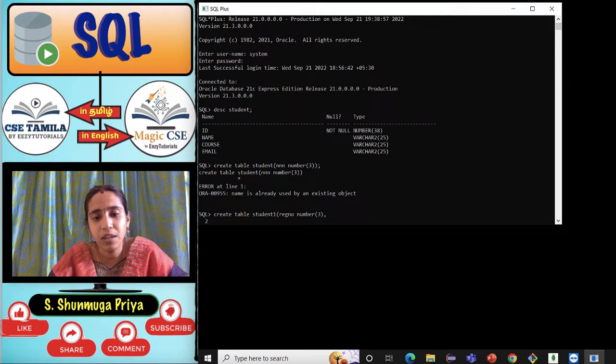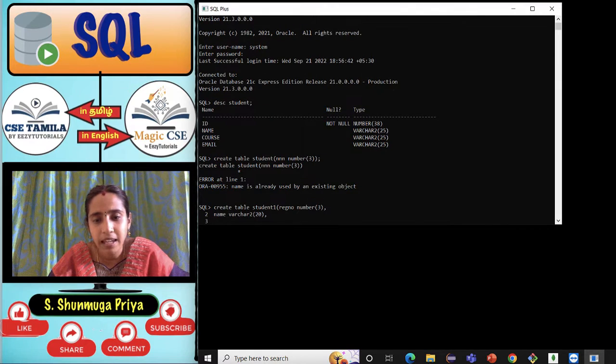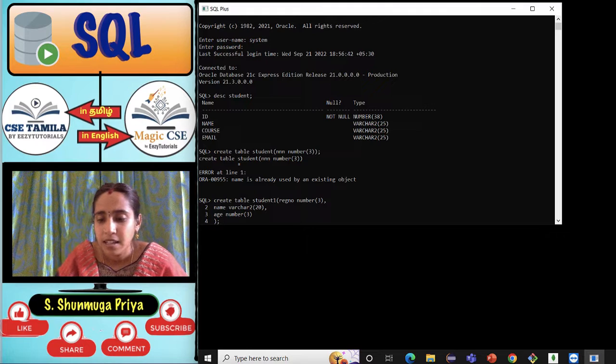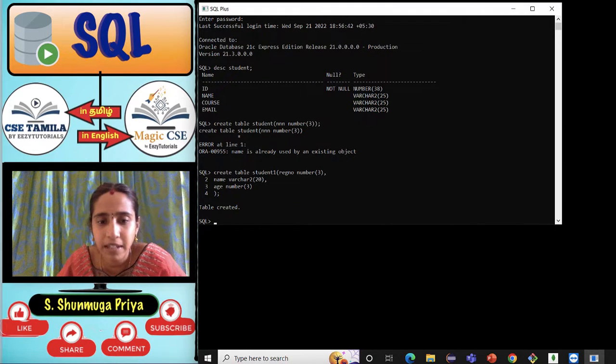Then I can give name varchar2, the size can be like 20. Then I can give age, again a number, possibly 3. So I can close it. Table created. I got the table.